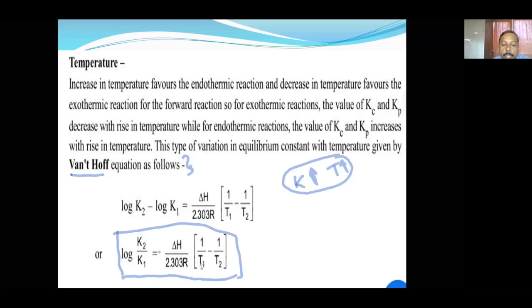Okay. When there is negative, T2 and T1. There was a question by changing these values, this minus was... Which of the following Van 't Hoff equation is correctly represented? So wherever traps are there in the previous question, going through the PYQ will give you the reality test of your preparation.